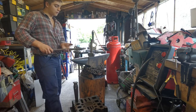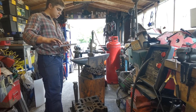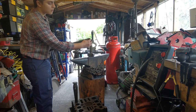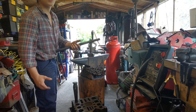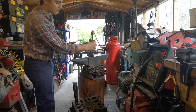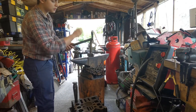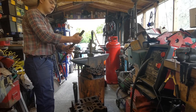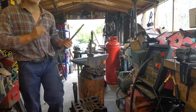So what we're going to need to do first is, I can't remember. So what we're going to do is find out roughly how much metal we're going to need. I'm going to say about two inches should be ample for it to come bend down and round and attach to the barbecue. And then we'll scribe a line or hacksaw a line, whatever we want to do. And then we can go off that of how much handle material we want and make a twist. So let's get to it.